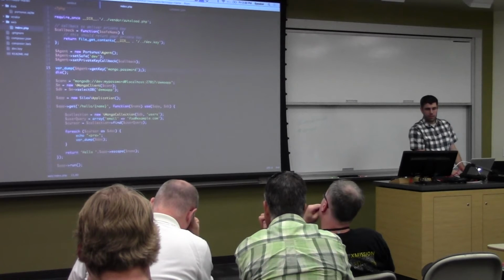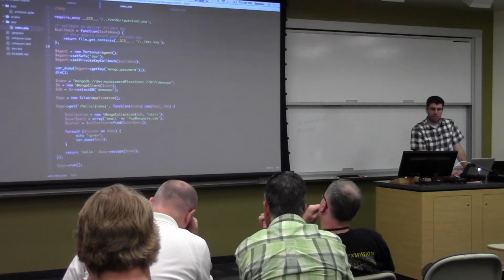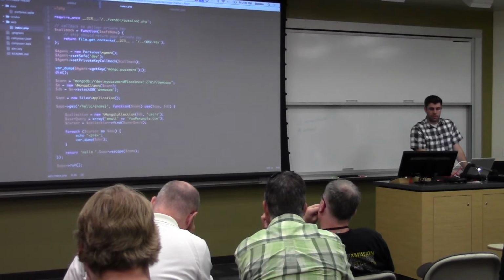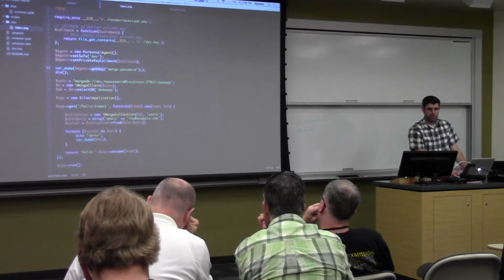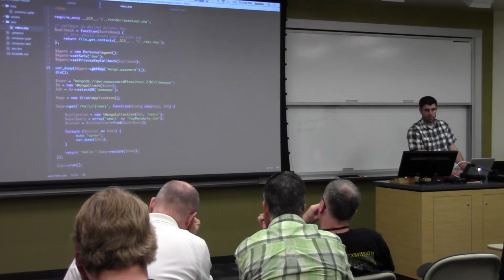So this block of code just says, I want a new Portunas agent. I want to use the dev safe. The Portunas agent knows where your SQLite database is already. You define a callback that says, when I'm ready to decrypt text, I'm going to call this function right here. And this function is going to load the bytes of that private key file that we saved and provide it to Portunas. And then that private key is going to be used to decrypt that particular key.